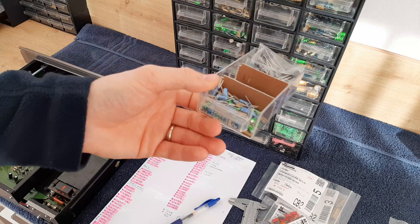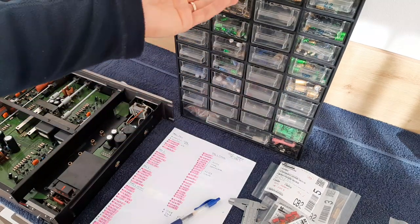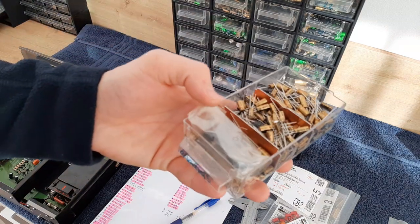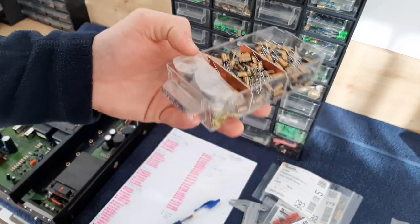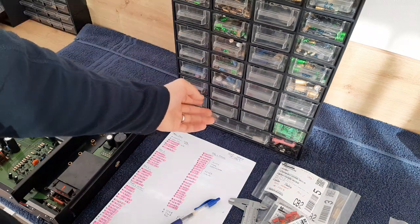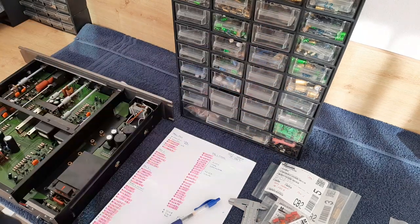Okay, here are 0.47, 0.68, 1.5. Usually 1.5 is used on the radios. And you see this one for 0.1, a lot of them. So this is one box. And then on the other drawers I have different stuff, but it's not for discussion here.